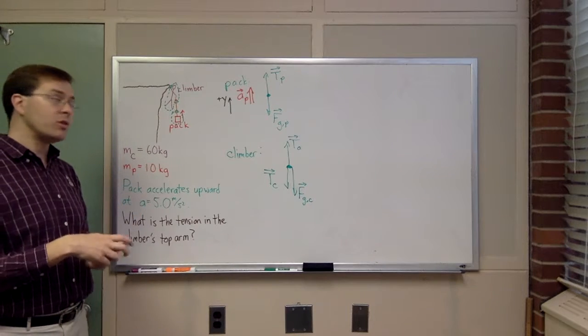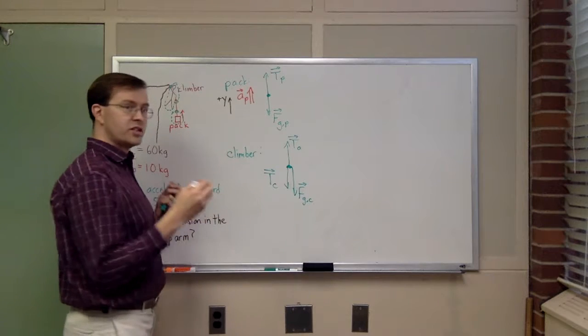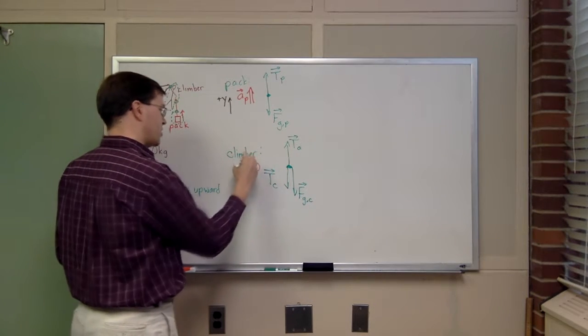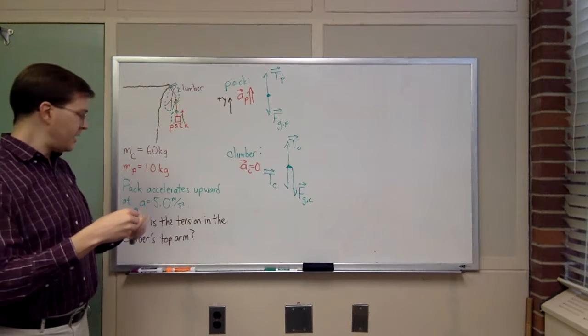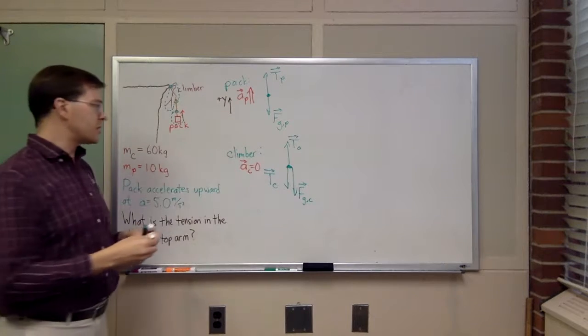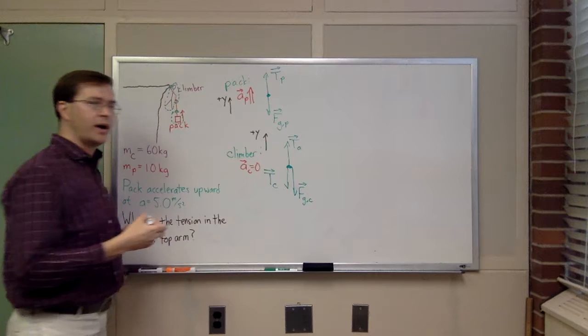Again, I like to label the acceleration here. In this case, the climber's not moving at all, she's sitting still, so the acceleration of the climber is 0. So I'll just note that down over to the side. And again, all the forces here seem to be aligned vertically, so the obvious coordinate system to choose is another plus y going this way.